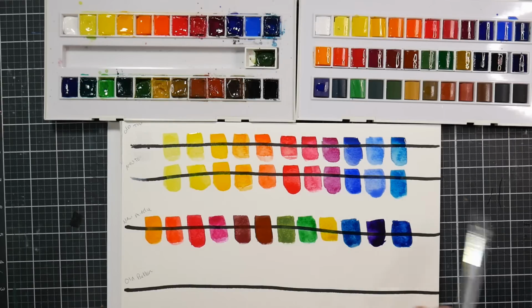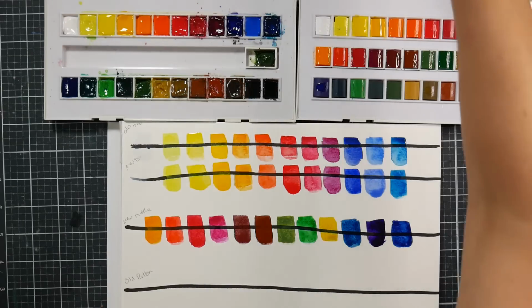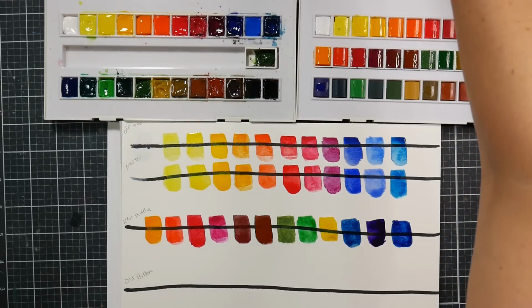Look at that, and we get some granulation happening. It doesn't look like the gross chalky kind. Oh, guys, I think I'm loving this. What do you guys think? Let me know in the comments below.